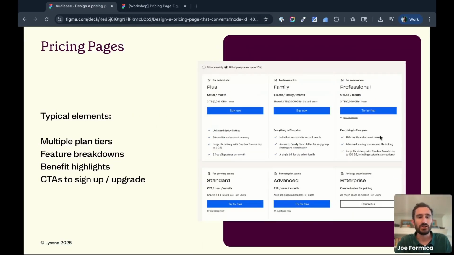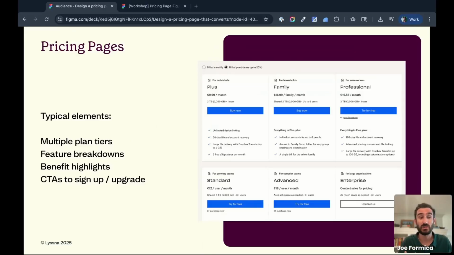So let's bring it back to just regular old pricing pages. I think everyone here knows what they look like. You've seen a million of them. You've used them. You've probably maybe designed a whole bunch of them. But when we're thinking of kind of a typical, maybe like SaaS product pricing page, usually we have some consistent elements, multiple plan tiers. So we're seeing a couple, usually 3, 4 different offerings.